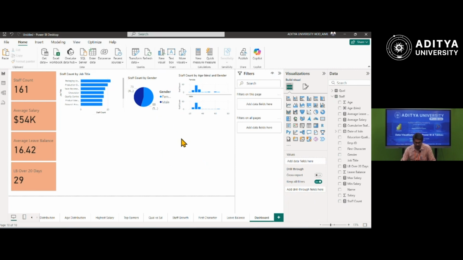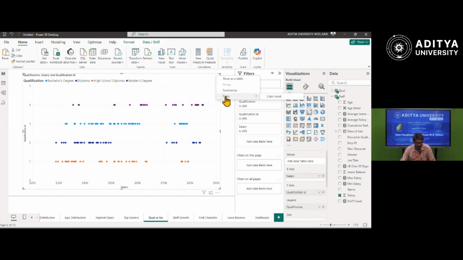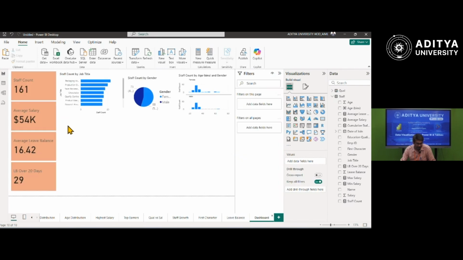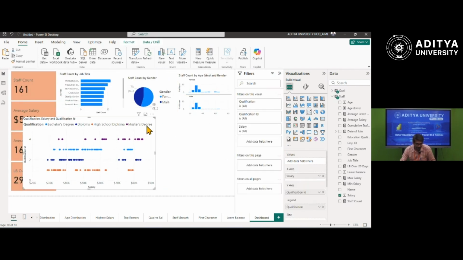Okay, now what I will try to do is get qualification versus salary. This is okay. Since the graph is big, I am getting this also. Just copy it and put it into my dashboard. It has to cover the space, right?